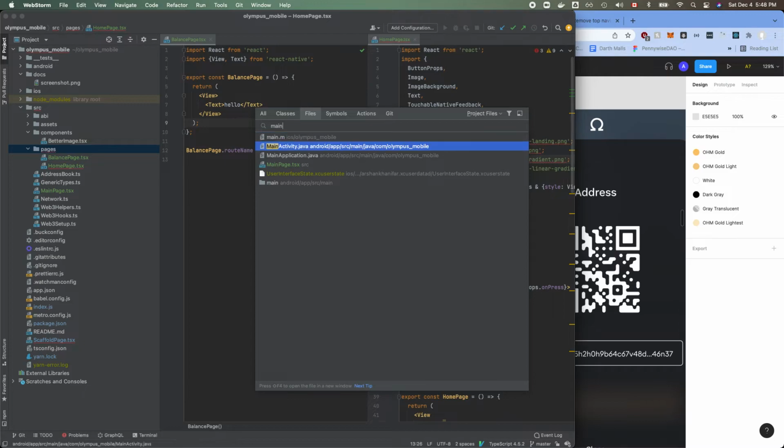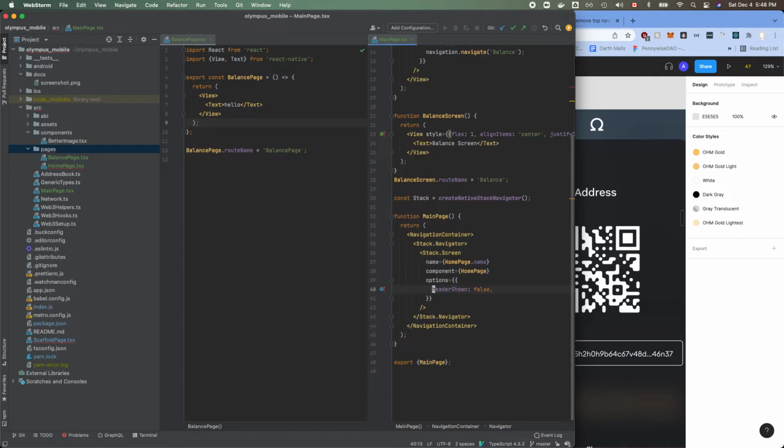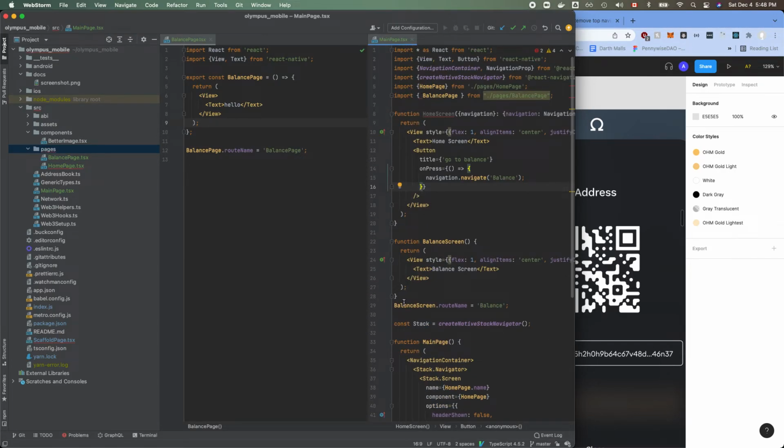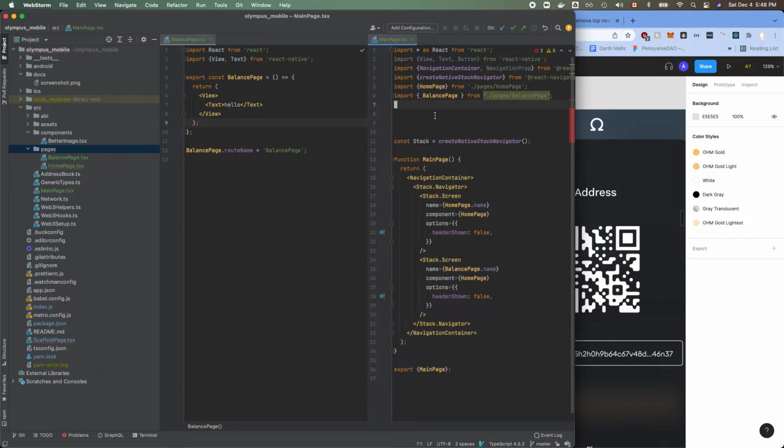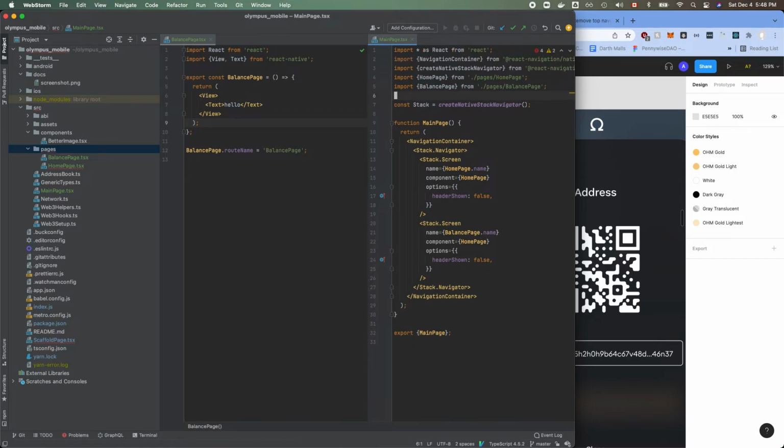Main page. Right now, main page only has that screen. Let's add the other screen there too. So we're going to do BalancePage.name, and we can also get rid of this balance screen here, and also this home screen because I don't think we're going to use it. Let's optimize our imports. There we go.